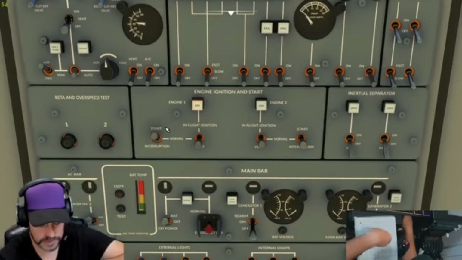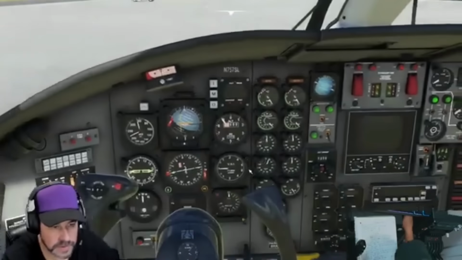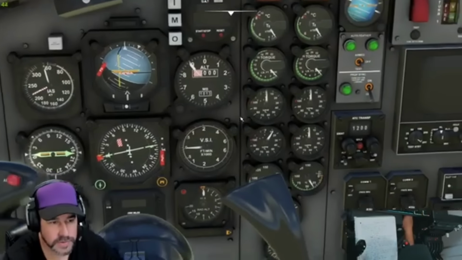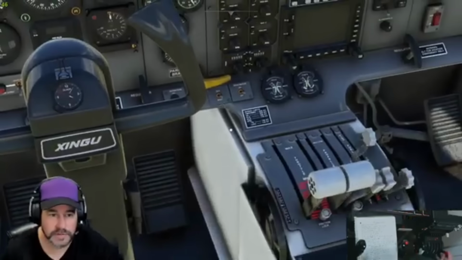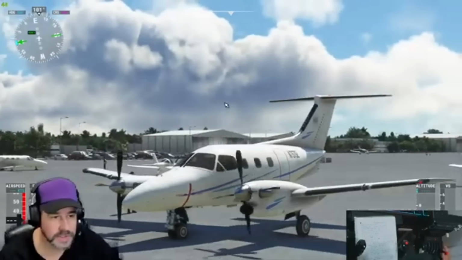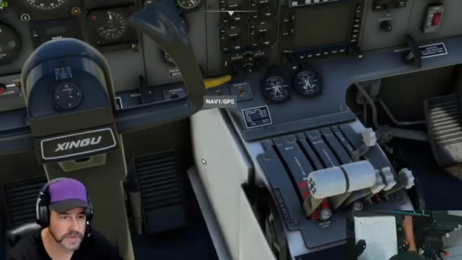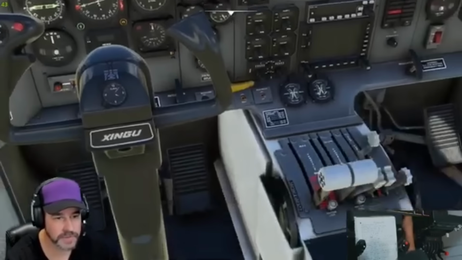And then we want to monitor the RPMs to 12%, so we go flight. And we'll come down here, and this is coming up to 10. Once it goes to 12 here, which it's already passing, we can put the condition lever up. And that's going to start rotating our propeller. And once it gets to 45%, we can do high idle.